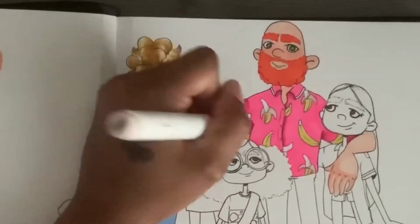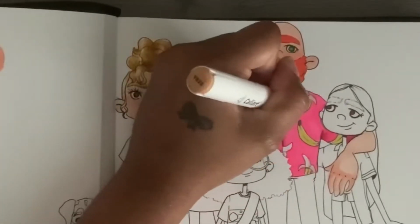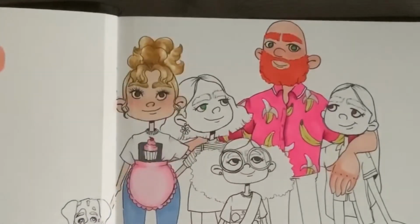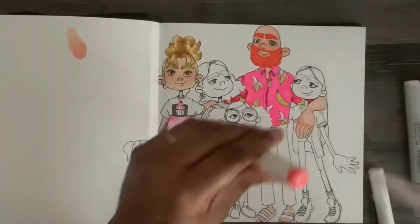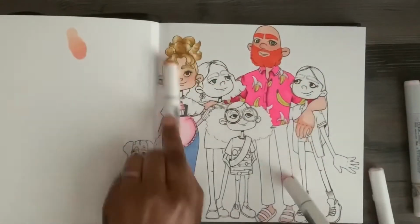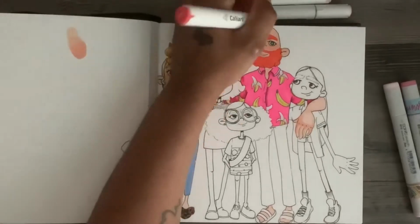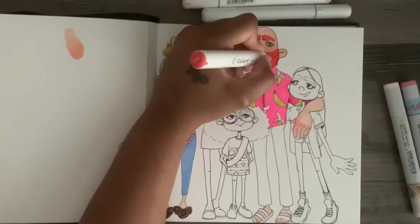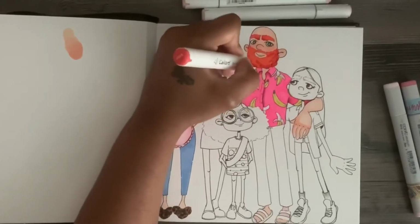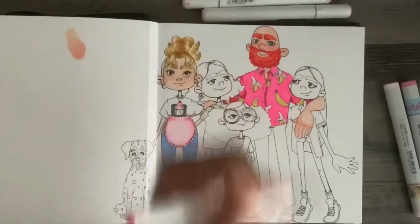Now, another trick that I have learned with using the alcohol markers is adding that shadow. When I first learned, I saw a lot of artists using a light purple. So at first, that's what I was using. I really love that look. Now I have grown from doing that. Now I like to use my fine liner and just do a basic black. But just like on this illustration, you'll see me go back with a purple. Sometimes I use a light gray and go back and add that shading.